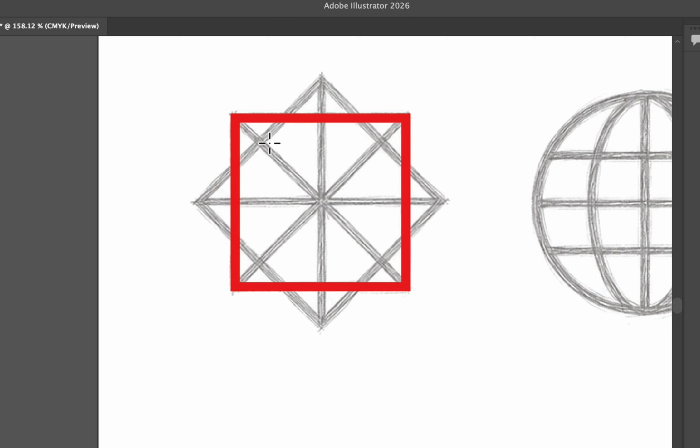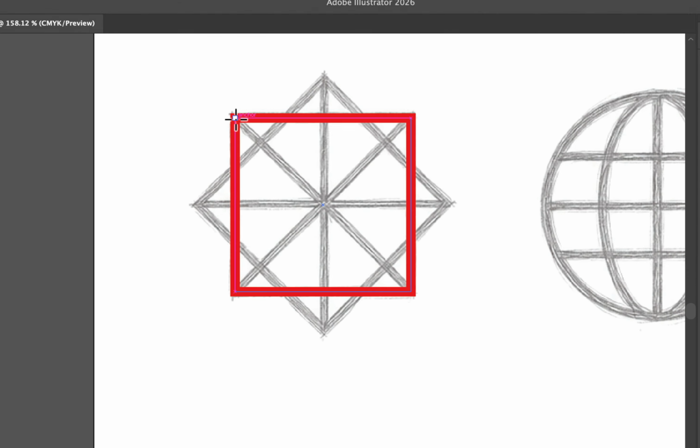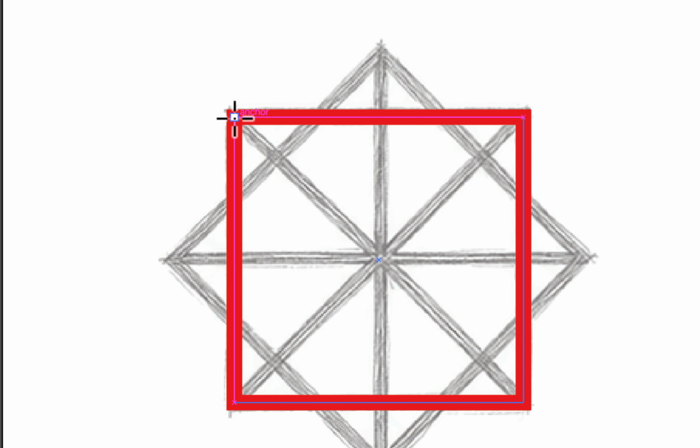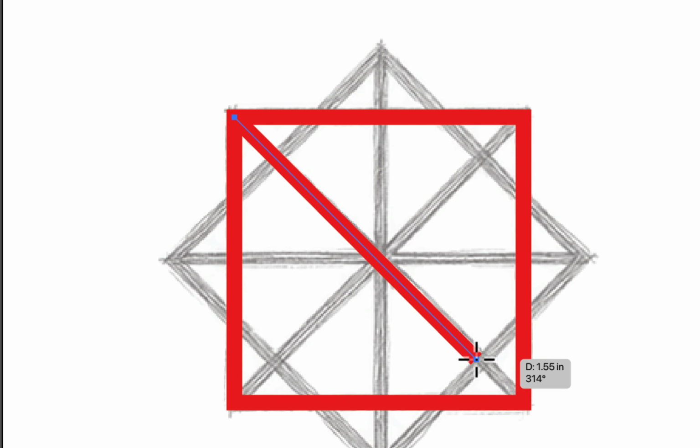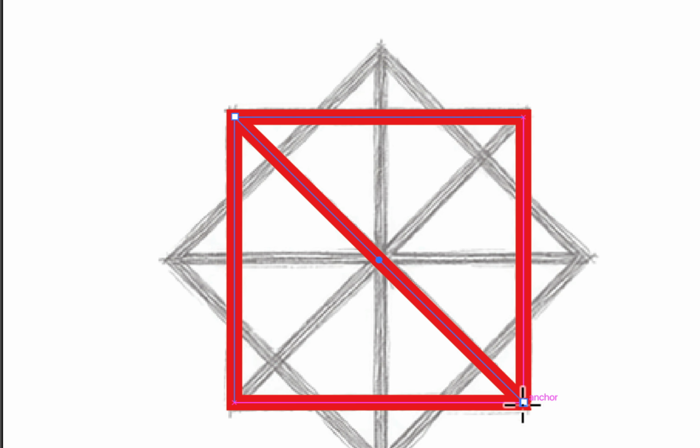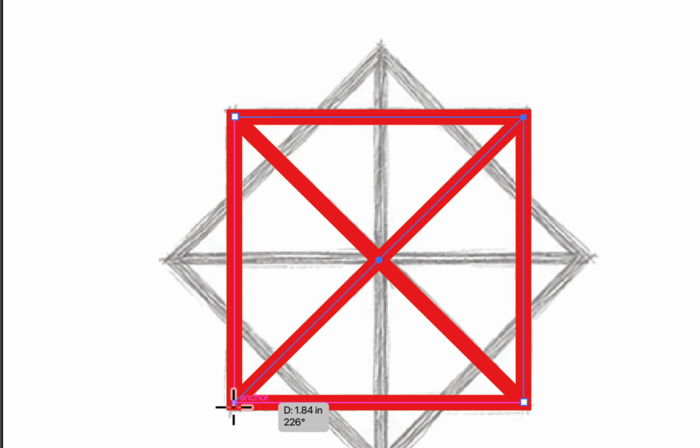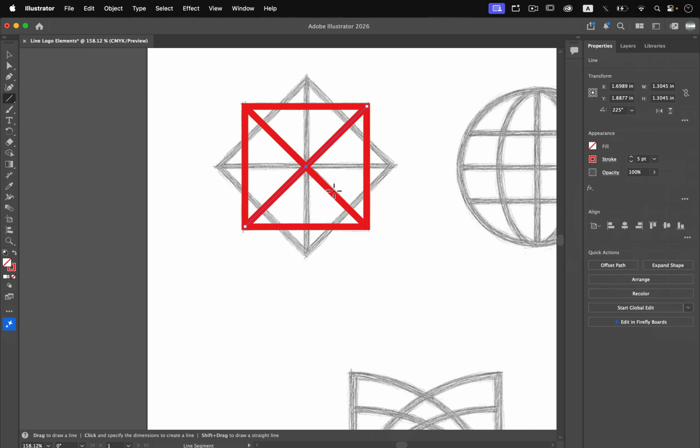When you let go of your Command key, you can see it returns to the Line Segment tool. Now I can put my cursor over this top left anchor point and drag down to the bottom right. And let's go up to the top right until it says Anchor. Let's connect down here at the very bottom. Great, so we've got one square unit ready to go.